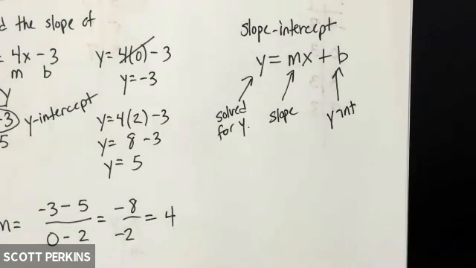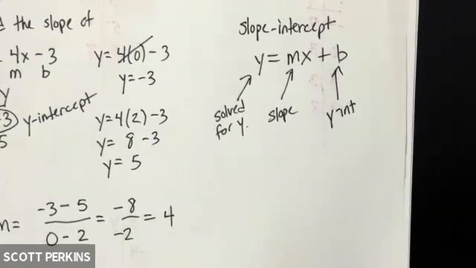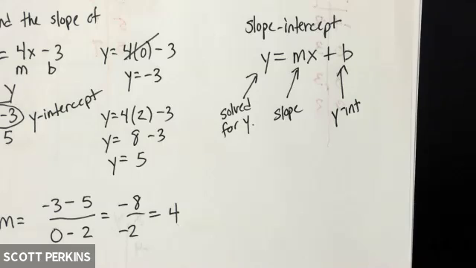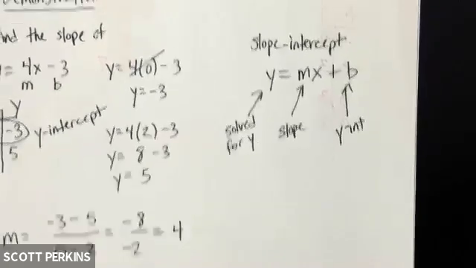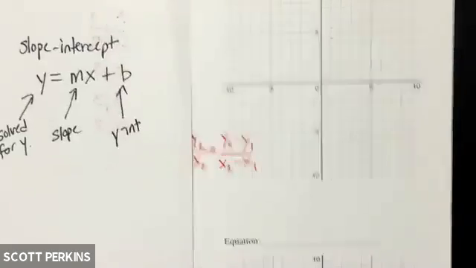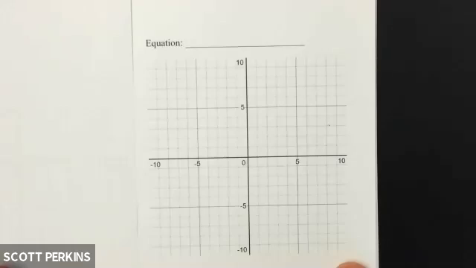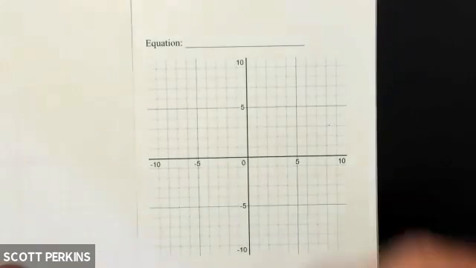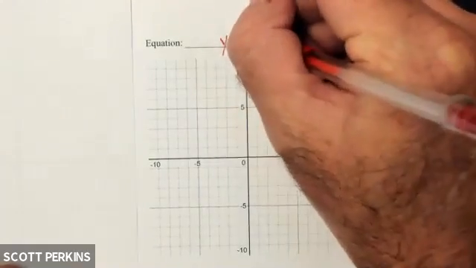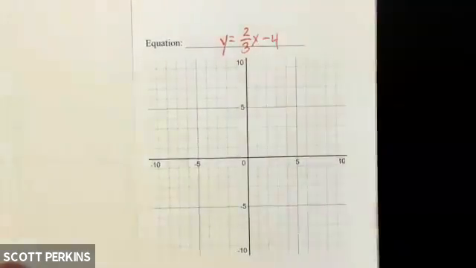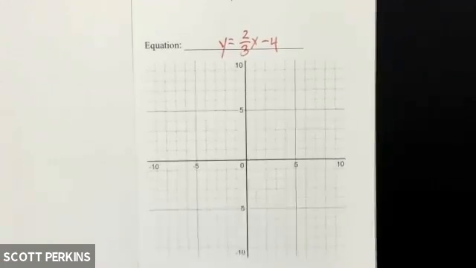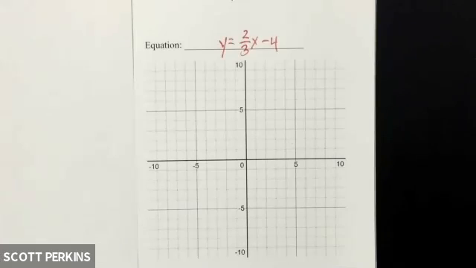All right, so here we go. Now we're going to combine all this into a stew, and we are going to use our equations, our slope, and our y-intercept, and we're also going to create graphs at this point. So my first example, I'm going to do this one, and then you're going to have an example. My first example is going to be this. We're going to look at the equation y equals 2 over 3x minus 4. So this first equation, I'm going to work this one with you. I've given you the equation already solved for y.